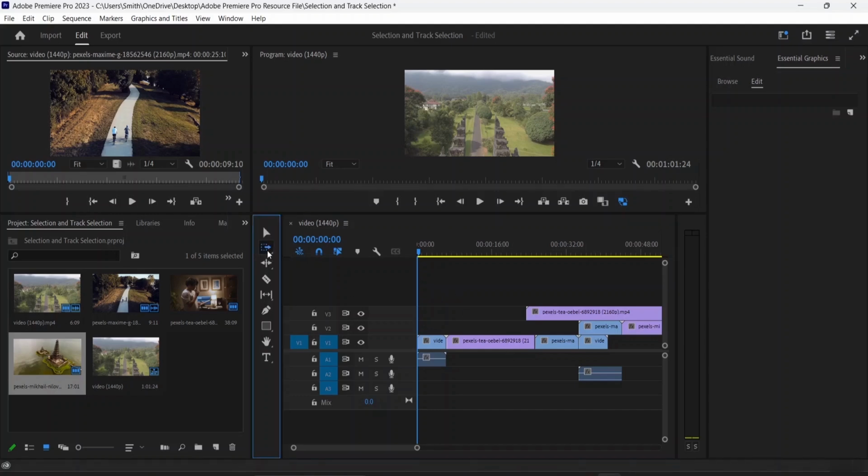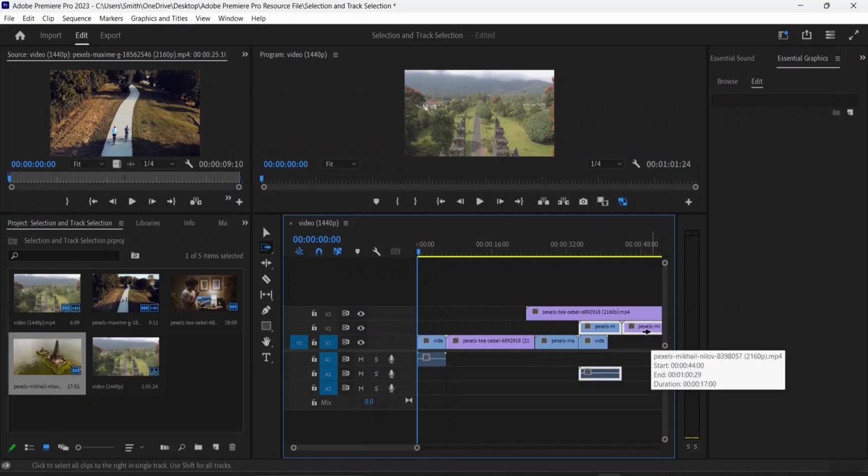And now if I select this one and click with Shift, and then click here, whatever videos or audios I have in this particular track will be selected. Here I will have only the videos. So whatever videos I have in this track will be selected. Sometimes it is linked, as I have already told you.